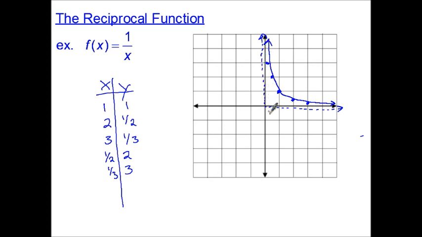Alright, if I play this game in the negative direction, I can simply add negative signs to all these, and just for the sake of people taking notes, I don't know if you want me to do that or not, but you can imagine it, or extend the XY chart if you want. But if I put negatives on all these guys, I basically generate this same set of points down in the third quadrant, because a negative x will still give me a negative y. So I'll still have the -1, -1, and I'll have the 2 and the 1/2 both being negative, and then the 1/3 and the 3 both being negatives with each other. And again, I continue that.